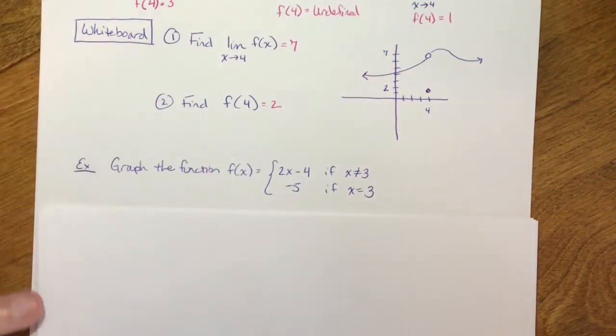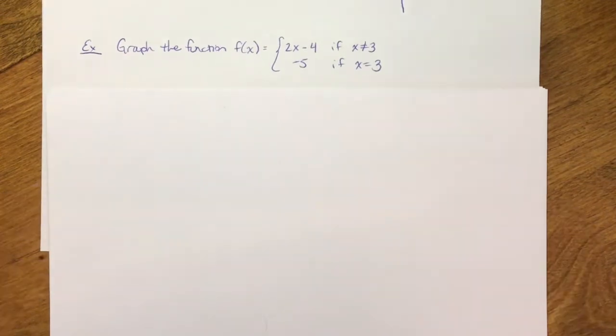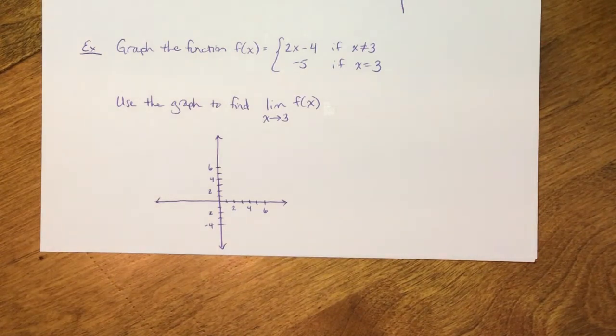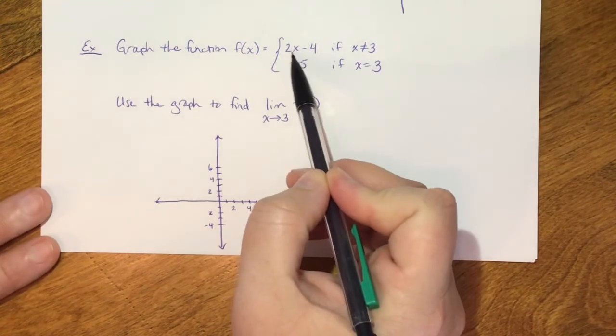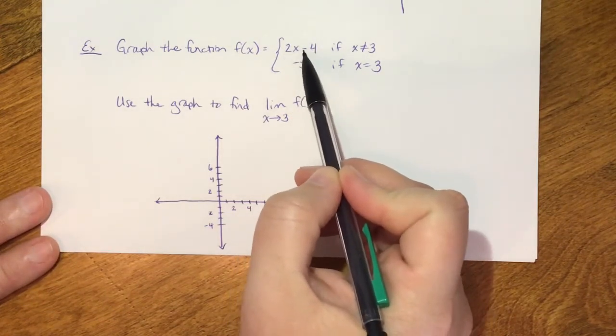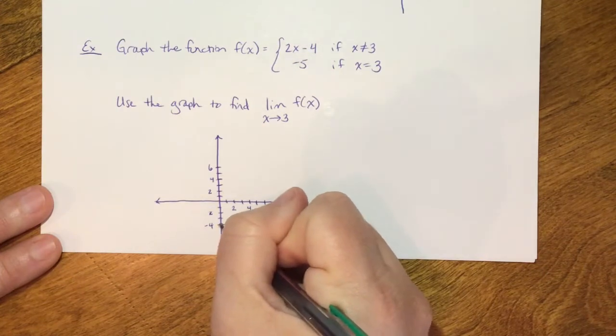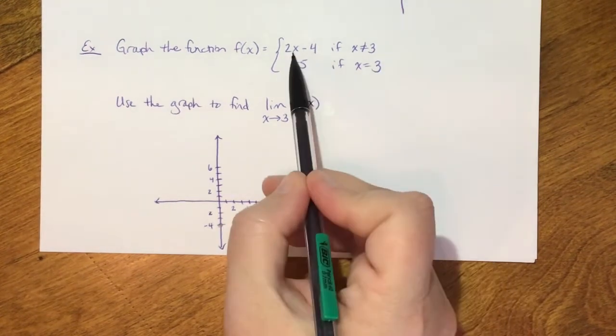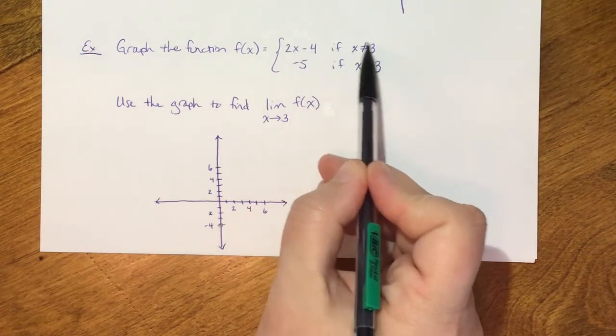Okay, so now let's suppose in a different example, instead of being given a graph, we're asked to do the graphing. So we'll graph that piecewise function, and then we'll use that graph to find the limit as x approaches 3. Okay, so let's see here. I have 2 pieces to graph. So this top piece is just a line, right? y equals mx plus b. So I'm going to start down here at -4. I'm drawing it with a pencil right now because I'm going to sketch in the whole graph, and then I'm only going to keep the part that applies to this domain.